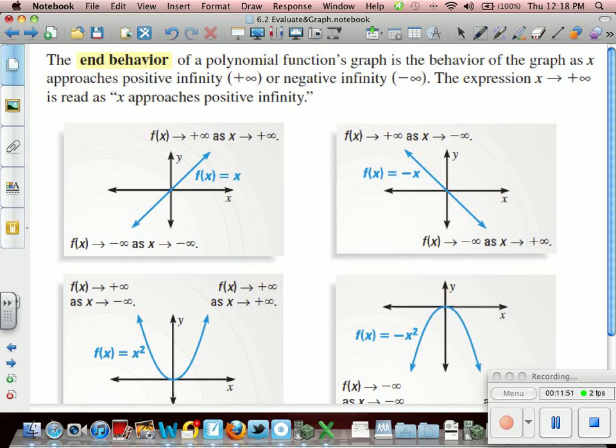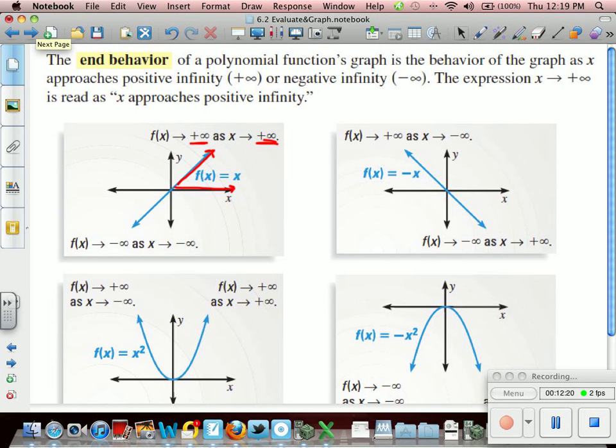And if your slope is positive, as your graph increases, as your x values increase, so do your y's. So on the right-hand side of my graph, as my x's increase, my y's increase. As my x's go to infinity, my y values go to positive infinity. That's what that plus infinity symbol means. It keeps on going forever in the positive direction.